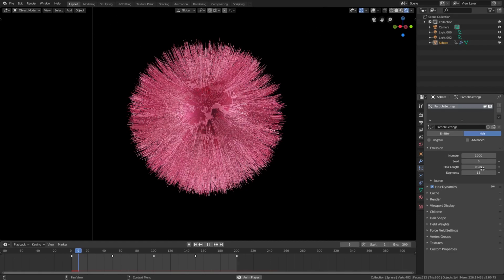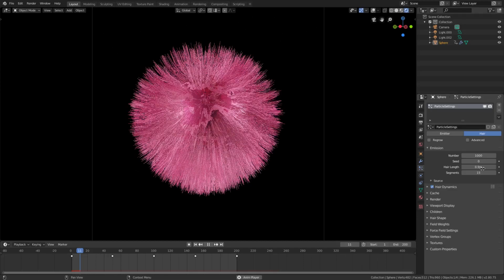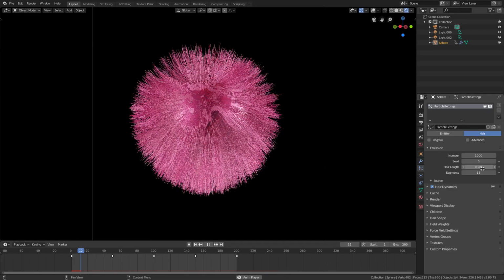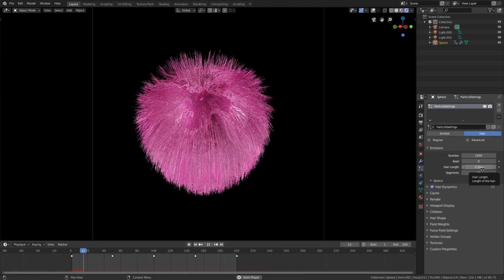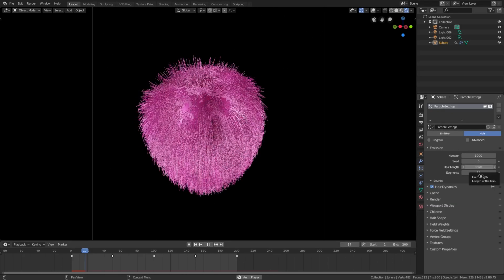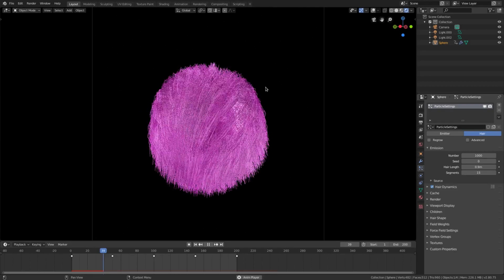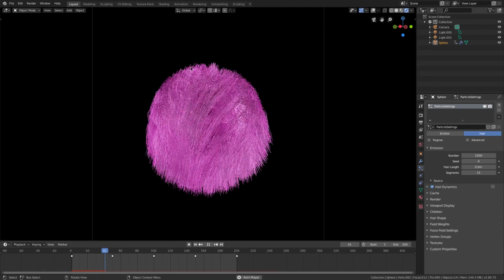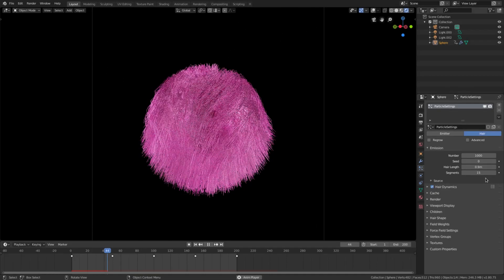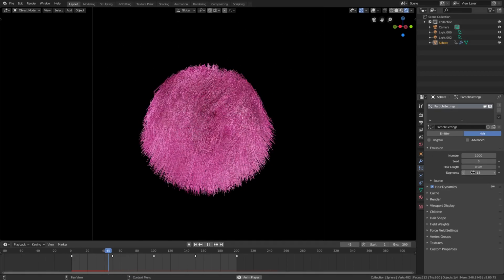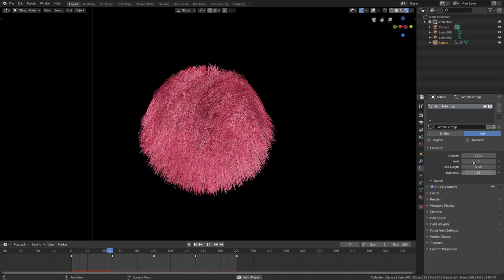The hair length is on 0.9, and I had this shorter, but I really wanted the hair to whip around a little bit, and I think the 0.9 looks really good. If you go higher, it might look even cooler, actually, if you're going for something like that, but I'm going to leave it the way it is right now. Segments is a big thing. Up here at the top, you can see I have a little bit of triangular sharpness, which is not too great. If you want to get rid of that, turn the segments up. I think about 30 would probably be good to make it super smooth.